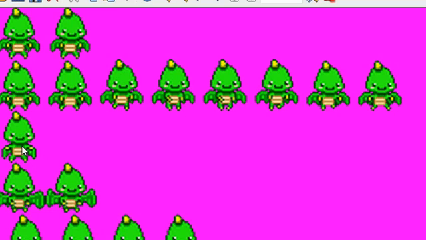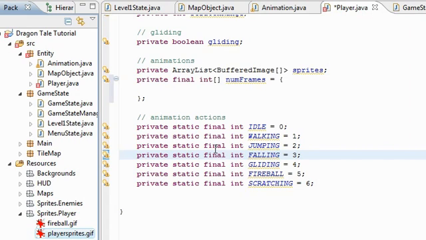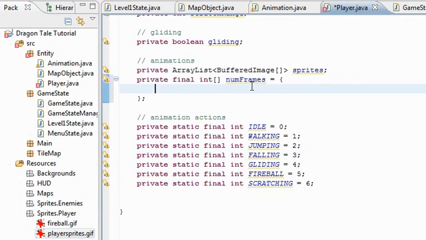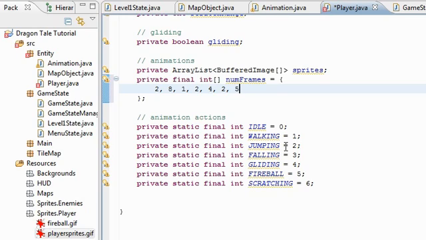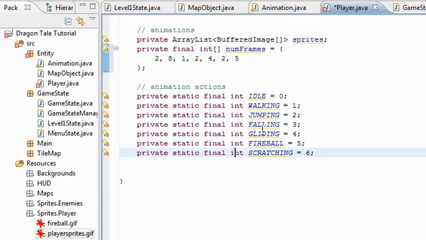This is jumping 1 frame, falling 2 frames, etc. So we need to keep track of that. So 0 is idle, that's 2 frames, walking has 8 frames, jumping has 1 frame, falling 2 frames, gliding has 4 frames. Fireball has 2 frames, and scratching has 5 frames. So that's going to help us to read in the sprite sheet.